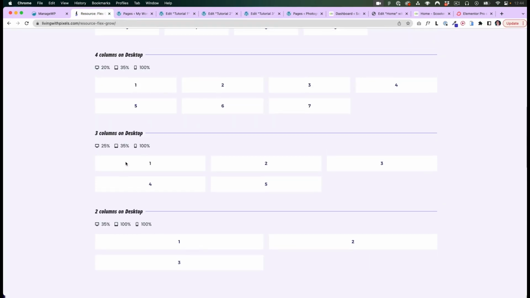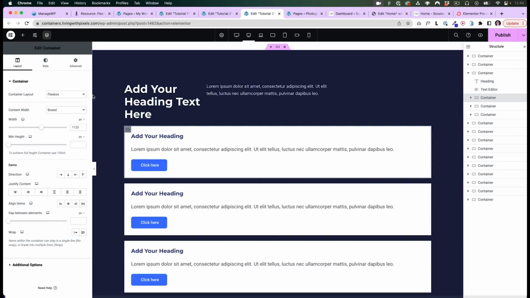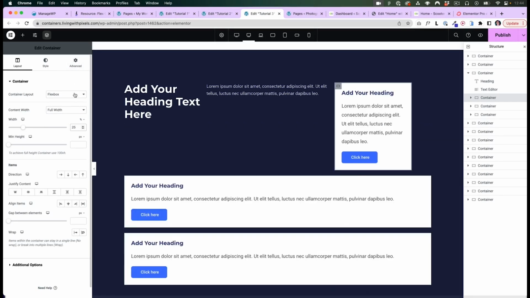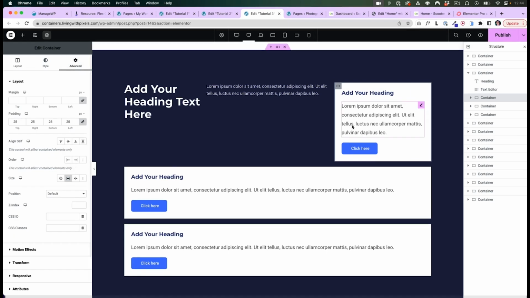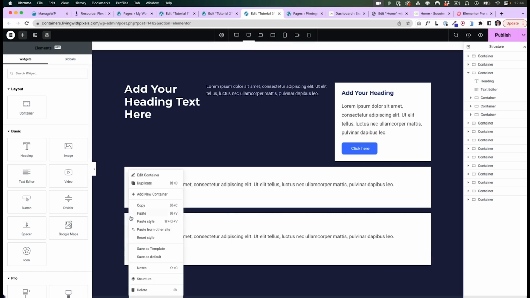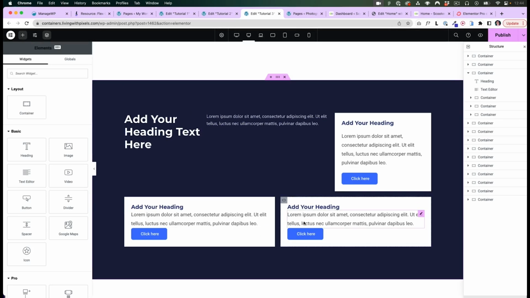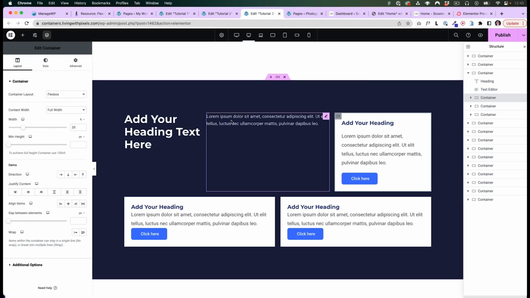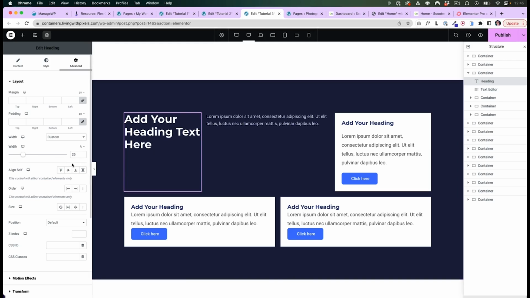So we're going to go up to our things that we've learned in the past episode. 25% plus grow. So let's do that. Make sure it's on full width, 25% plus grow. I'm going to copy that style and paste it to the other two. Let's see what happens. Okay, so now we have the problem that this one is even on the first row because there was still enough space. Because 25% of this one, 40 plus 25 is still not 100, including the gap.